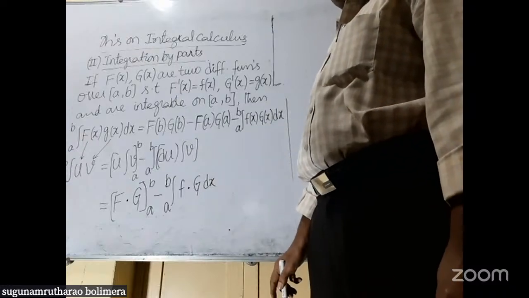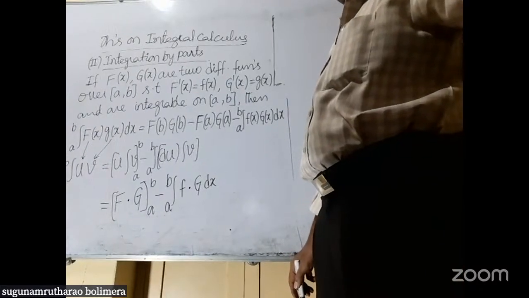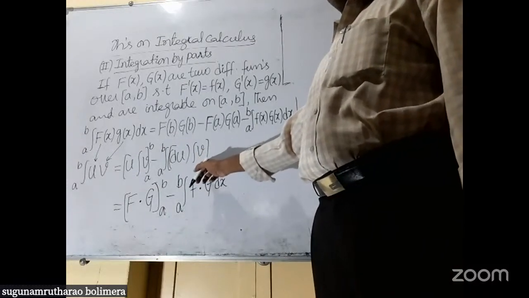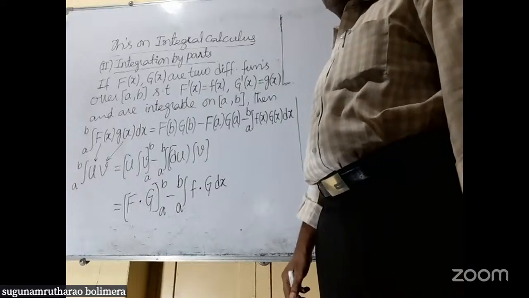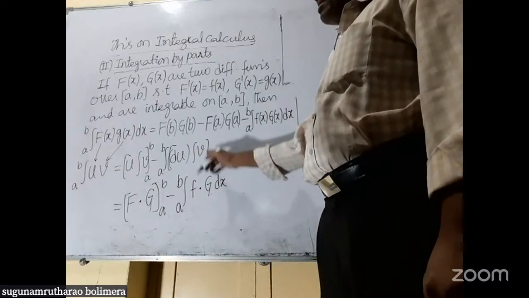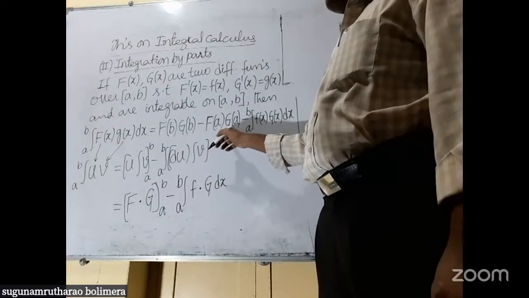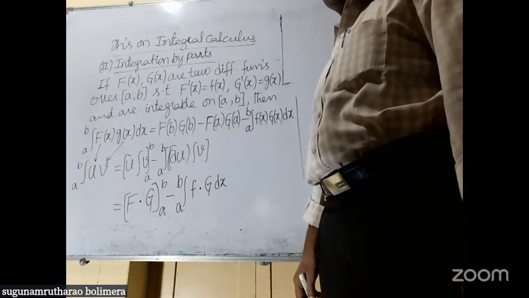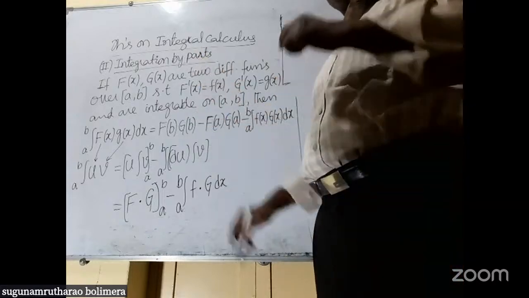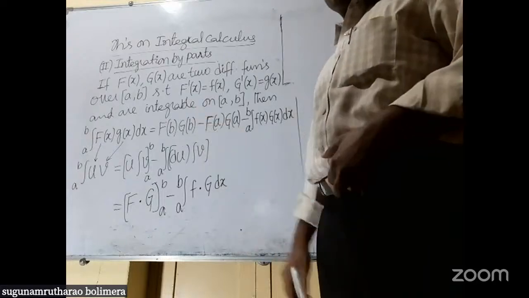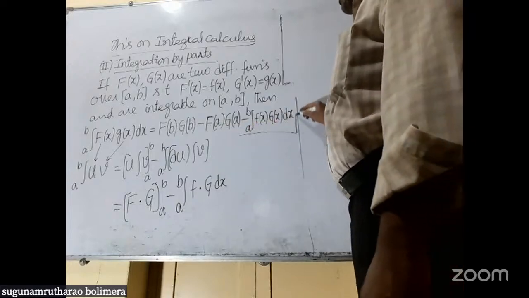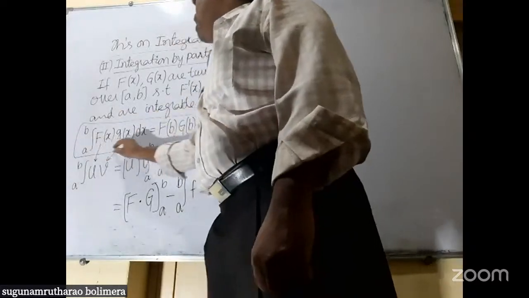So normally you may be using this in order to evaluate integration by parts. But here, what we are getting is that this came from this formula only. So for this, the conditions are capital F, capital G must be differentiable, their derivatives are integrable, and based on this formula, we have got this. So this is the integration by parts formula.